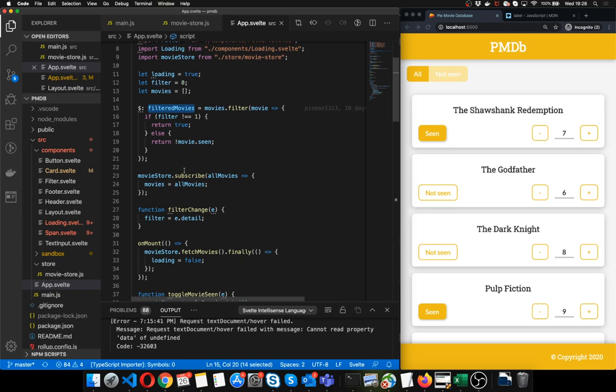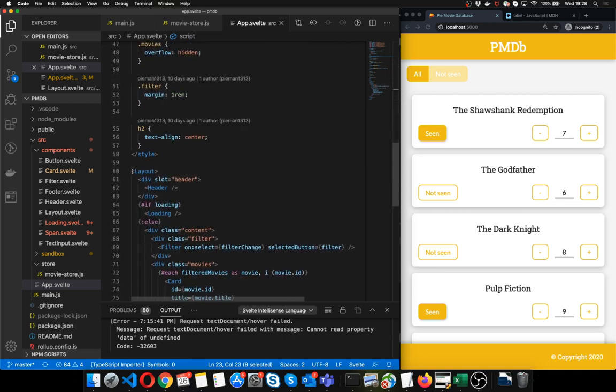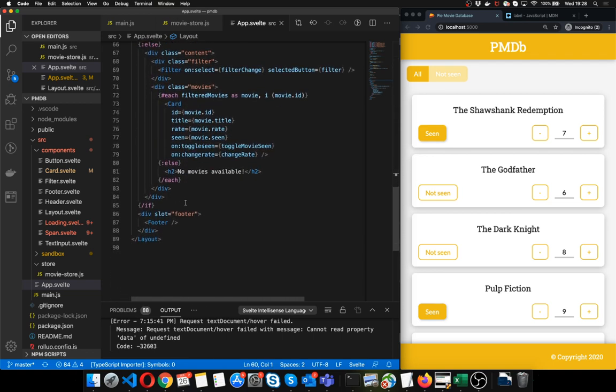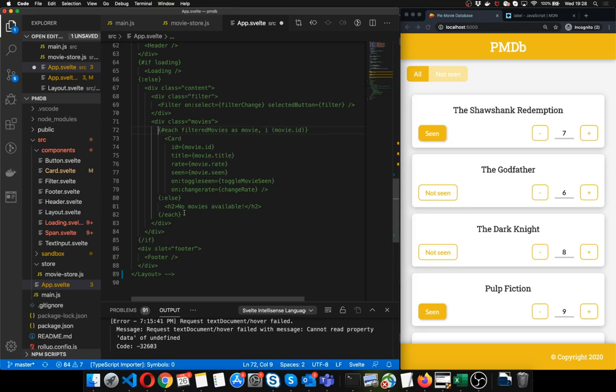There's another way you can use stores, and that's directly in the template. So let me just comment this out for a bit. Get my each part.